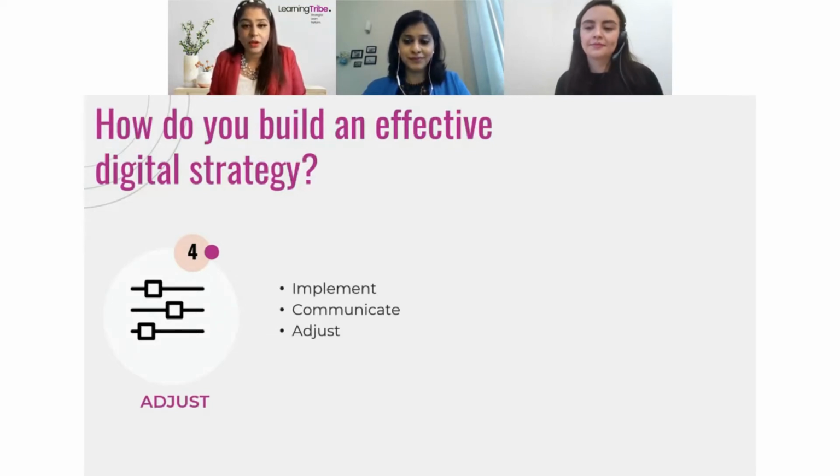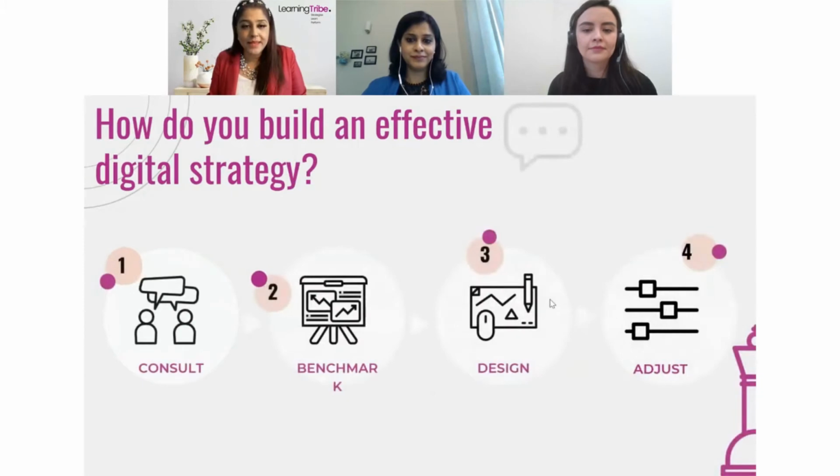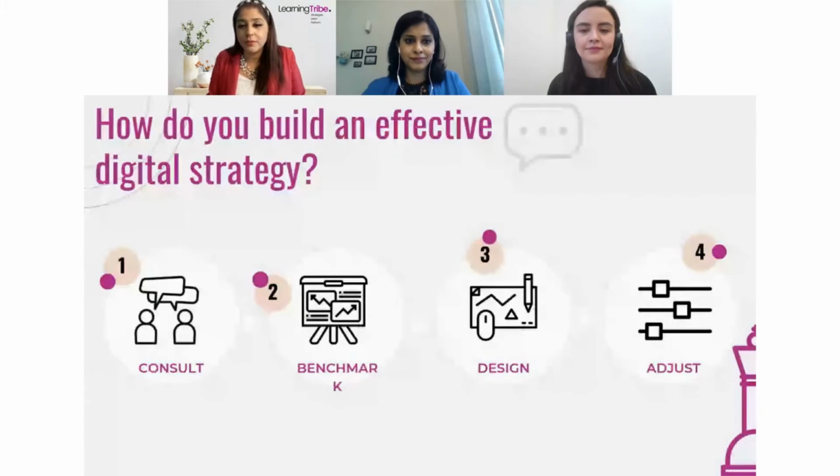So if we could flick to the next screen, Meher, so we could see all the... Excellent, thank you. All right, waiting for some reactions. You can use the emoticons or simply type in how you're feeling. How do you feel about this process that we've just shared with you? You get a thumbs up. Thanks, Judy.